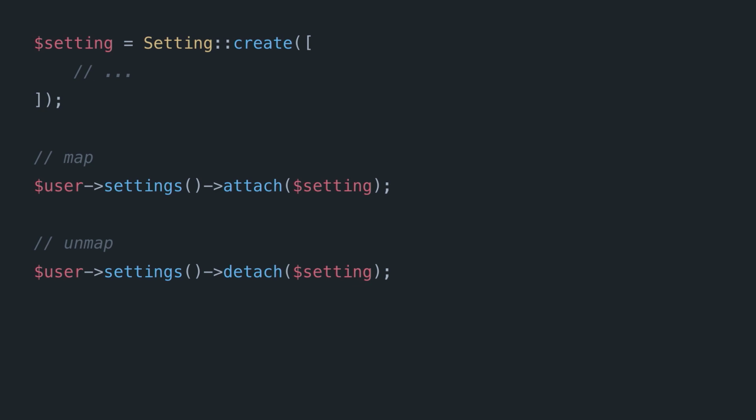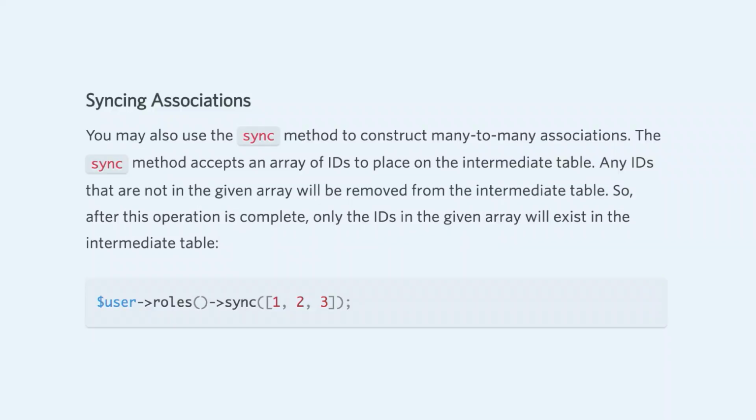So the opposite side of this, where I'm actually assigning a setting to something or associating that to the user, there's attach and detach. So nice little expressive ways to do that where you don't have to map everything up yourself. And it goes beyond that. I think one of the last ones, sync here, and there's also toggle. So this is actually going to take an array of the IDs that you want to map between, and whichever ones need to be added, it adds, and whichever ones need to be removed, it'll remove. So this sync's really powerful. Instead of having to loop over and do that logic yourself, you can just say, these are the ones that should be synchronized. So I really like these methods on associations, but again, they don't seem to be commonly used in projects.